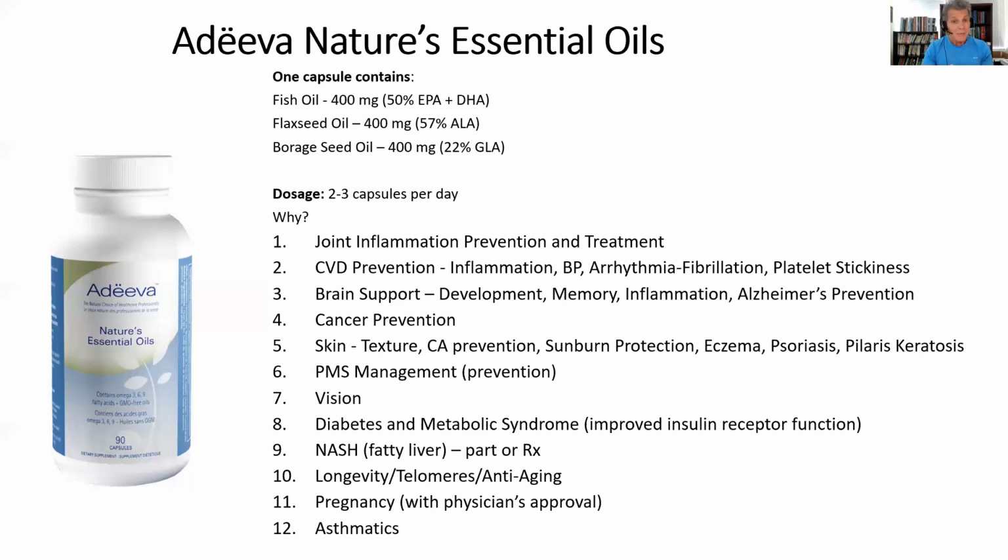Decreasing sunburn reaction, co-management of eczema, possibly psoriasis, and also pilaris keratosis, managing PMS, improving your eye so you have vision throughout your entire life, improving the management for blood sugar control, for helping to reverse non-alcoholic steatohepatitis, fatty liver, for just the sake of longevity, maintaining your telomere length, anti-aging. Omega-3 fats are a huge part of this story. For pregnancy outcomes, of course, if you're going to give a pregnant woman essential fatty acid supplements, it has to be approved by their physician. And even in asthmatics, to improve lung health and make them less prone to asthmatic reactions when they're exposed to different particulates in the air, omega-3 fats have been shown to be helpful.